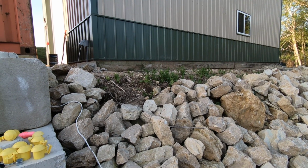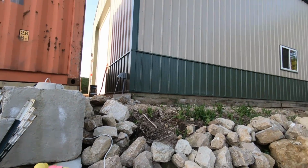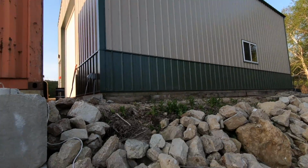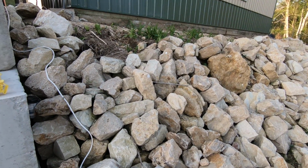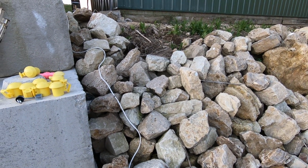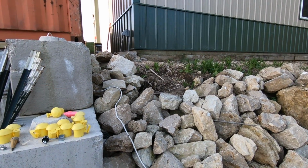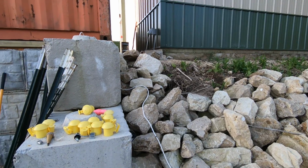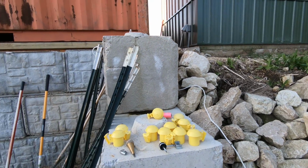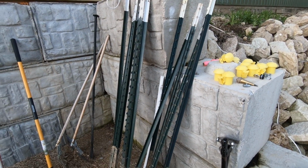So this stuff will cave in during a good rain because it gets the water from the roof there. If I take this completely out and put the stairway there, which is what I would love to do, I can't without building a concrete retaining wall back there. And I don't have the cash for that right now, and don't know if I want to do it or not.